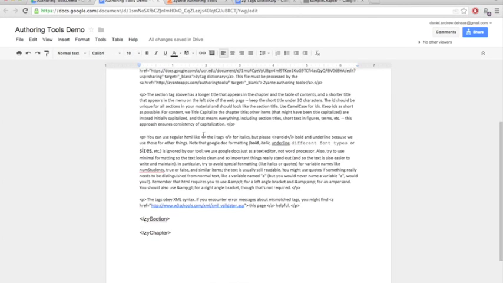And so as you can see, this is just showing more examples. If you'd like to italicize something, you can use the I tag, just like in HTML. We'd rather that you avoid things like bold or underline because we actually use those for our own tags. So while the italics tags are okay, if you want to bold or underline, there's probably a better tag to use. It also notes here that if, let's say in the Google document, we decide to bold it here, that actually doesn't affect the output in the authoring tool.